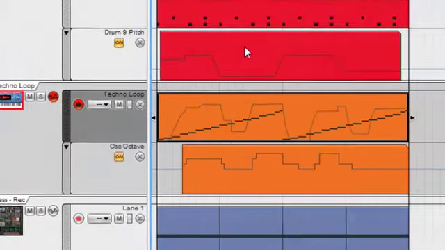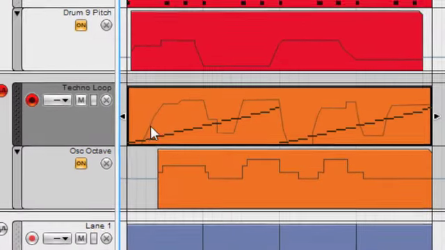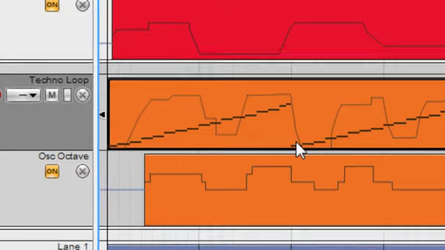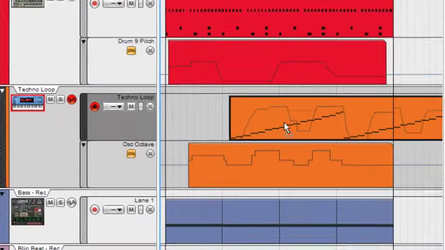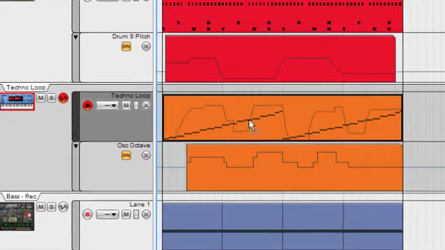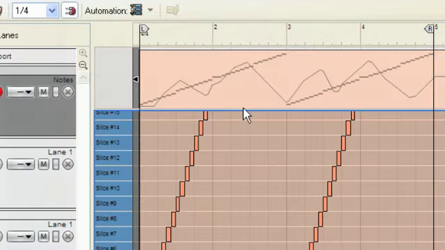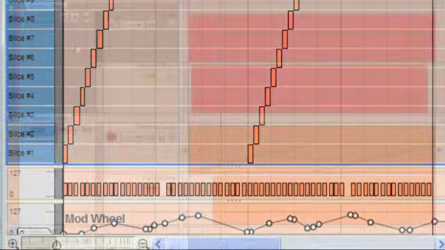We can now see there are new automation lanes for each of the parameters I tweaked. Also notice that the mod wheel automation, a performance controller, is embedded in the clip instead of a lane. This ensures that important stuff like sustain pedal data gets moved with the clip wherever it goes. We can access that information by double-clicking on the clip, and there it is on the bottom.